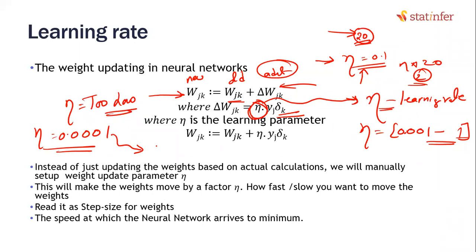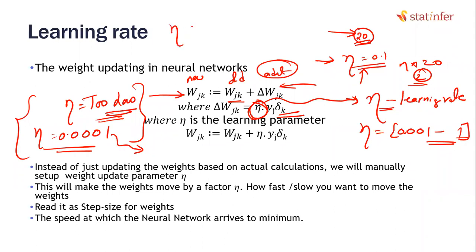If the weights are changing very small, what will happen to error reduction? Will it reduce rapidly, or will error reduction happen very slowly? If you see hardly any change in the weights, the error will also converge slowly only. The algorithm will also converge slowly. So if eta is too low, then weights will change too slowly.